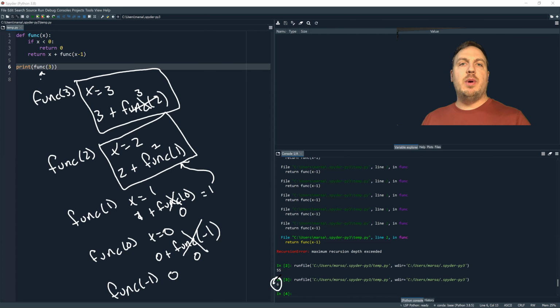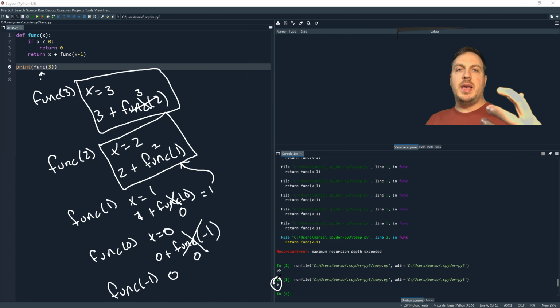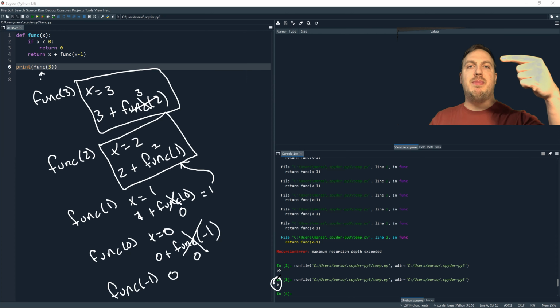And notice that we pause func 3 while we're figuring out what func 2 is. Well, because it recurses also in func 2, we pause func 2, we go to func 1 and see what that function is going to do. We do that until we hit the base case. So as you can see, we're doing a long line. It's almost depth first. We're going all the way into the depth, and then we recurse backwards.